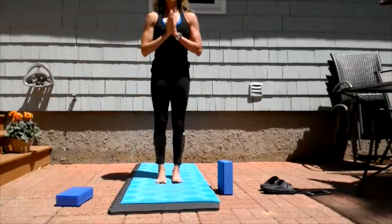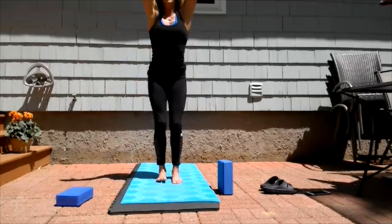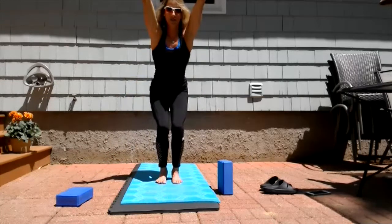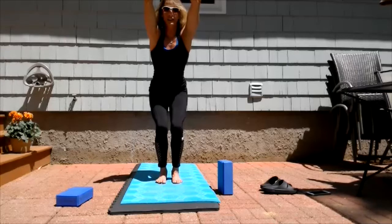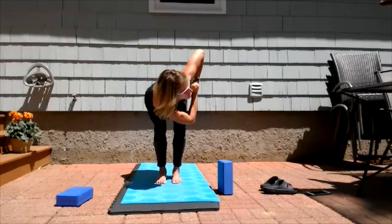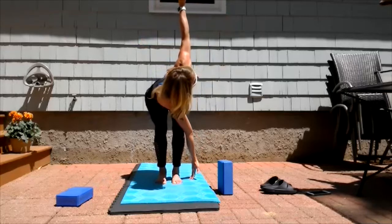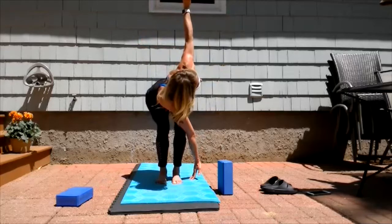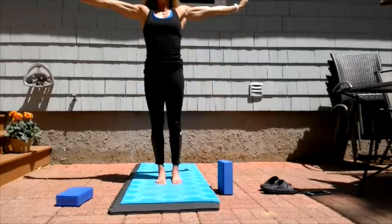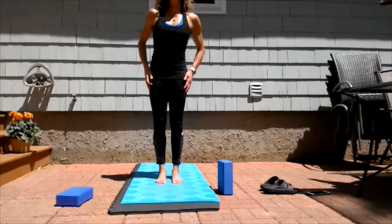Nice job. Okay, let's do that again on the other side. So reach those arms up, relax the shoulders away from the ears. Sit those hips back. Make sure the knees aren't going past those toes. Bringing the hands down to heart center, adding a little twist, and then twisting. You could stay here, or you can extend. Hands back to center, and come up. Excellent.